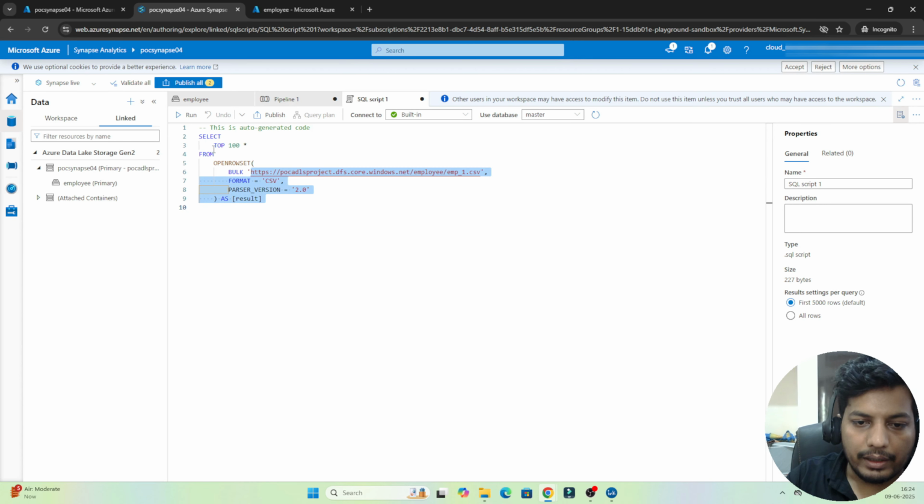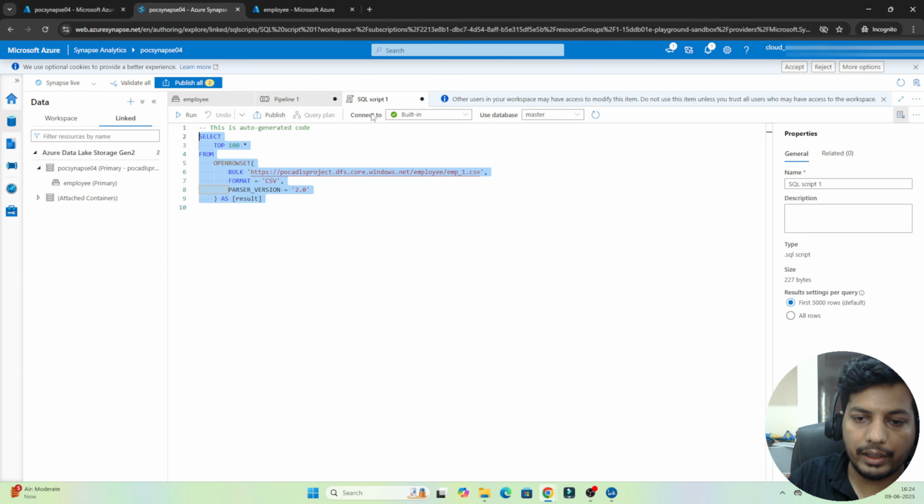Whatever data I have stored into the ADLS account, directly that data you can query with the help of SQL. So that is the advantage we get. You can see the file is available as a CSV, but you can write a SQL query and analyze that data itself. That is the kind of advantage we are getting with the serverless SQL pool.